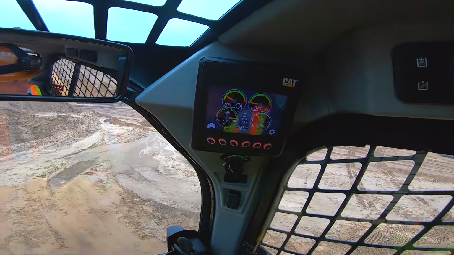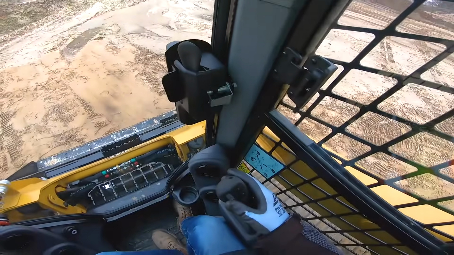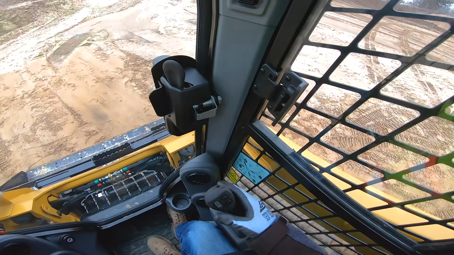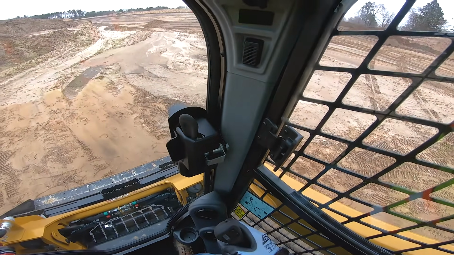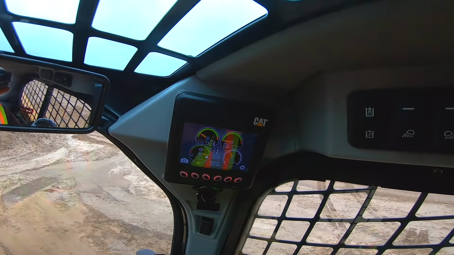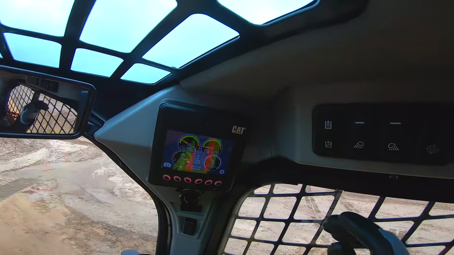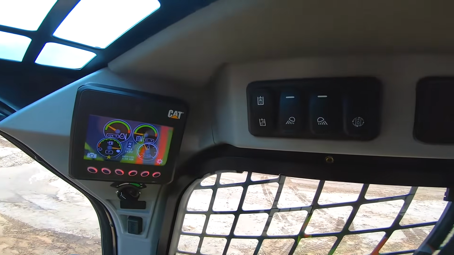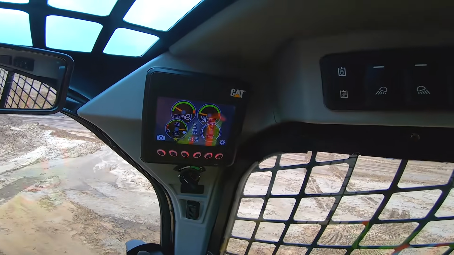Now to turn the continuous flow back off, we look back down at our joystick and we can roll the roller one way or the other and it would deactivate the system. In order to turn the continuous flow off, we still have that flashing up in the monitor. We would click the switch up in the right hand corner of the cab again, and that deactivates the system.